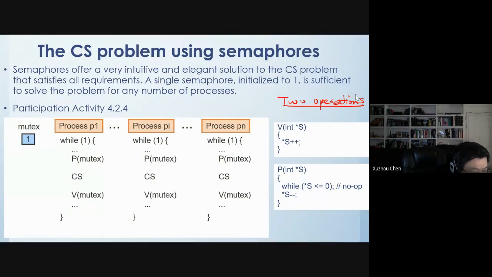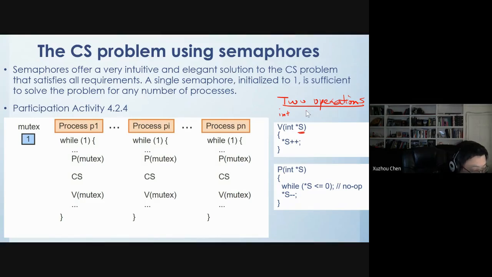One is the function V, the other one is function P, and there's an integer type, and we call this integer a semaphore. I use S in the definition.